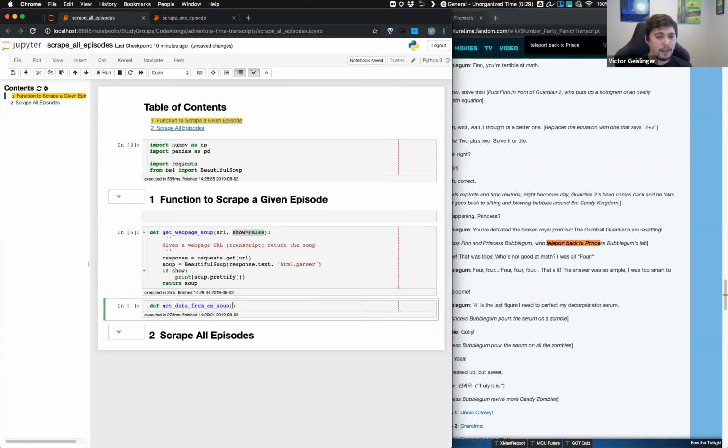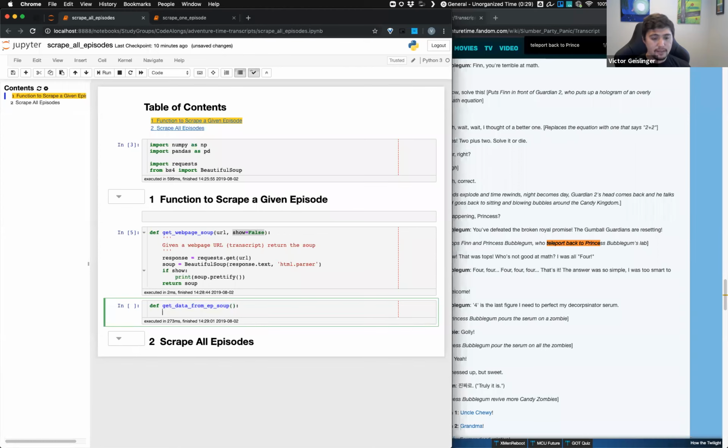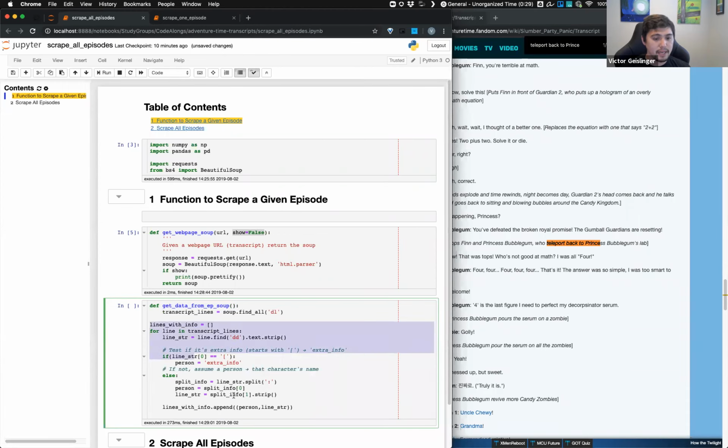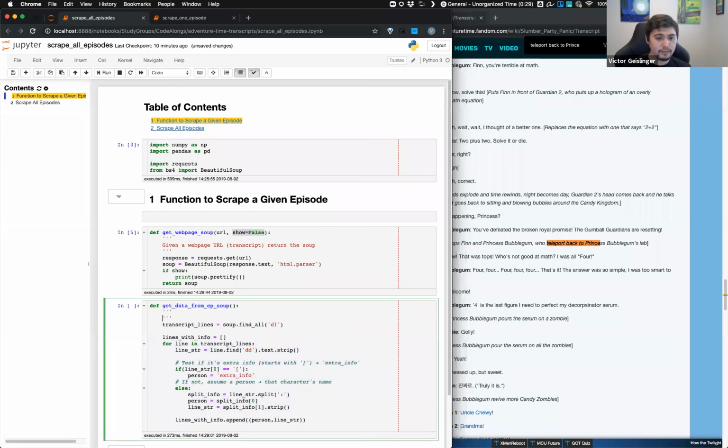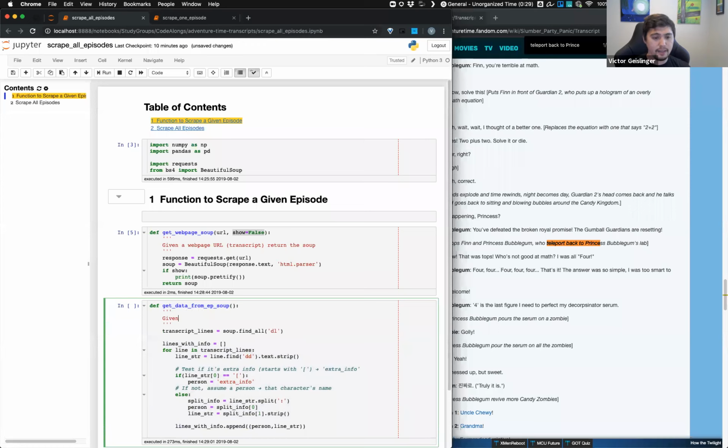This is where the function's kind of long and clunky. I prefer them a little bit clunkier and longer because it's descriptive, versus making something really short. If I just call it define X, I don't know what X represents. So I'm just going to define it like this. I'll copy and paste my code into here, make sure it's indented correctly. I'm going to give a quick description here. We'll say, given an episode's soup, return data on episode transcript.